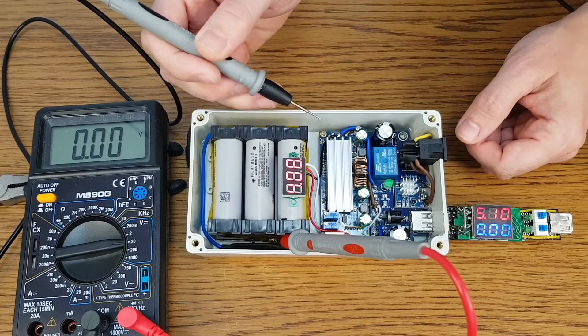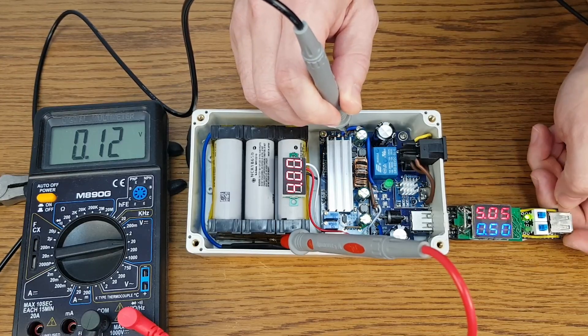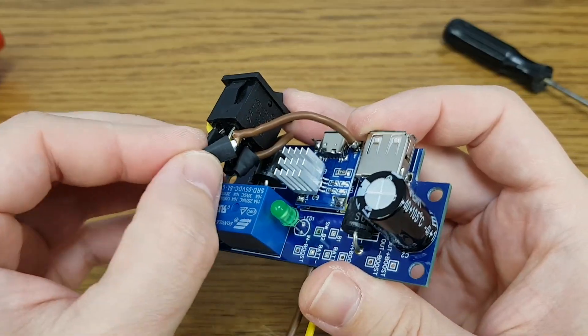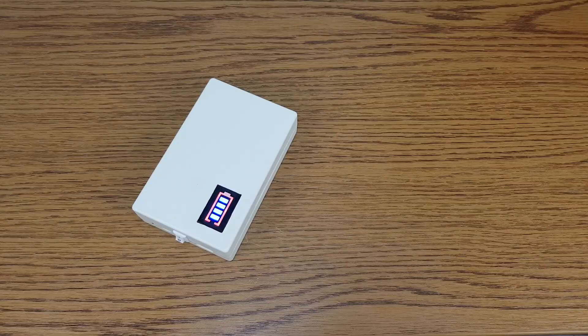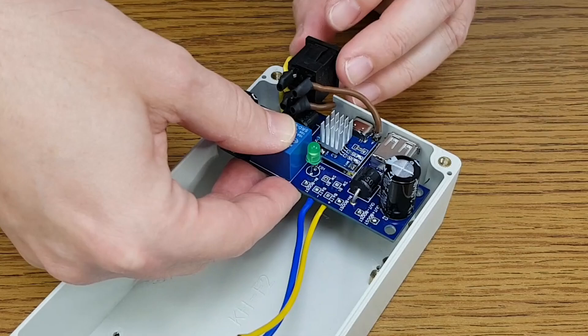That's a lot of battery wasted. Fast forward a couple of minutes and we compare it with the new and improved UPS — from the battery to the converter, the voltage drop is only 0.12V. So using components with a higher current rating will result in lower power losses. But the final product will also be bigger, so in the end it depends on what you really need.